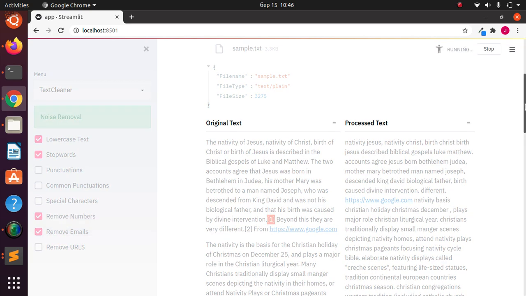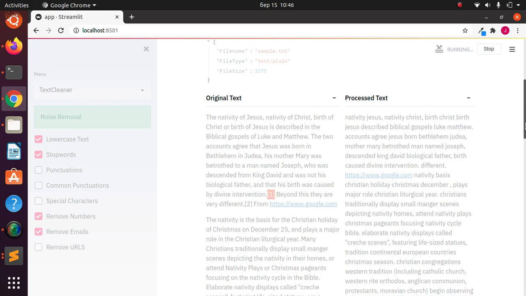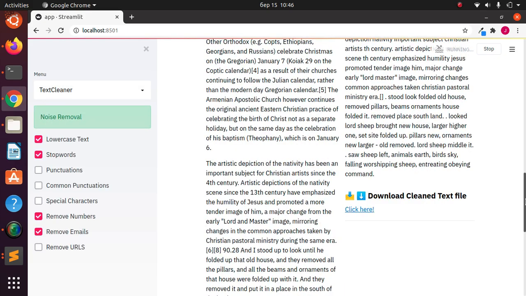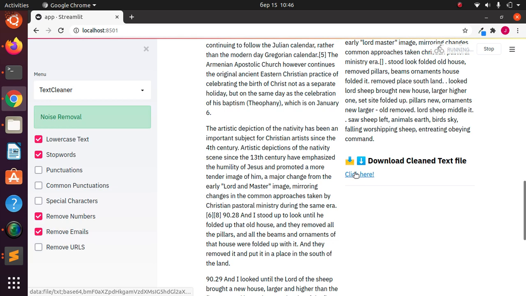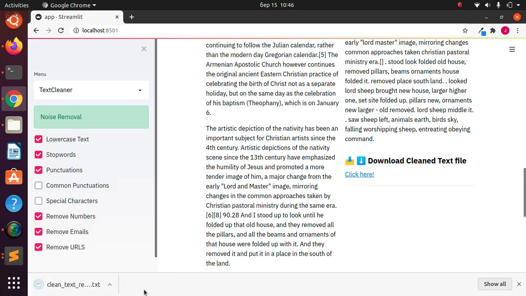Now after you have finished cleaning your text with the app, you can just come down here, right, and just download your clean text. So let's take off the punctuations and then the URLs, and then let's download the text. You can actually download the text here, right? That is a clean text, and it's going to download perfectly for us. Very nice. So if I open it, this particular file is going to give me the clean text, together with the changes I made to my text.